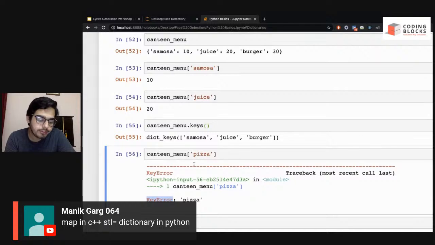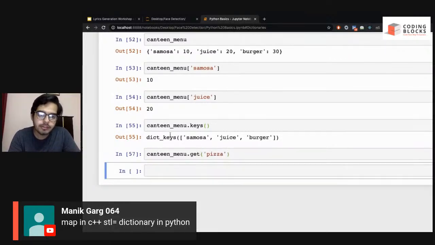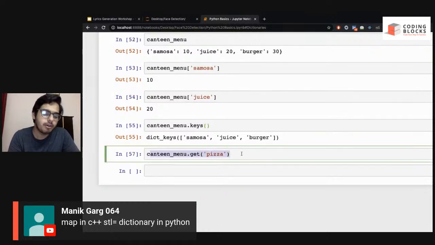But to avoid this error, we can use a function called get. So we can say canteen menu dot get, and if we pass pizza, it will say pizza is not there, but it will not throw any error. Obviously, we will not get any output, but at least we didn't get any error.